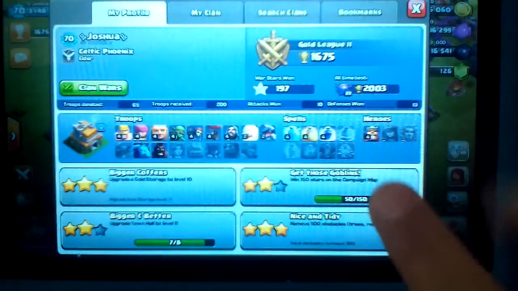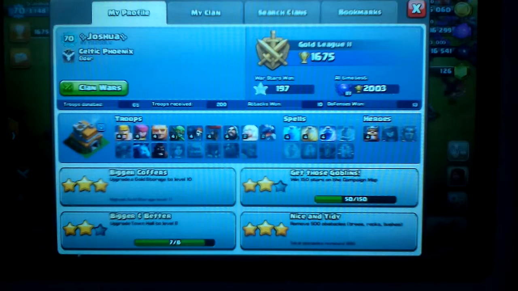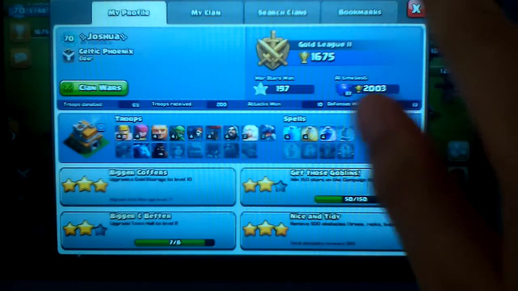Okay, so if you guys want to see my base, my layout, my profile, this is my profile. 2003 trophies, the best. 197 all-time war stars. 1675 trophies I have right now. I'm level 70, and you can join my clan, Celtic Phoenix. I have level 4 barbs, level 4 archers, level 4 giants, sorry, level 4 goblins, level 4 wall breakers, level 4 balloons, level 4 wizards, level 2 healers, level 2 dragons, level 4 lightning, level 4 heal, level 4 rage, level 4 barb king, and level 1 hogs and minions. Pretty good though.